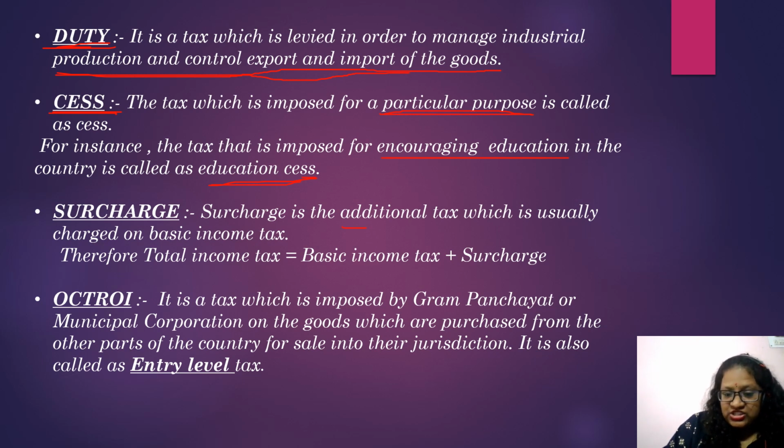Now, next comes the surcharge. Surcharge is the additional tax which is usually charged on the basic income tax. Here we have income tax on a person's income, right? It is being charged on the person's income. Now, if his income is more than 50 lakhs up to 1 crore, there is a 10% surcharge which is charged on his basic income tax. The formula for this would be: total income tax equals basic income tax plus surcharge.